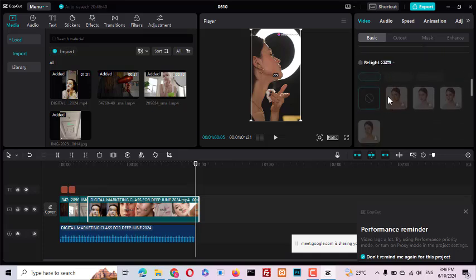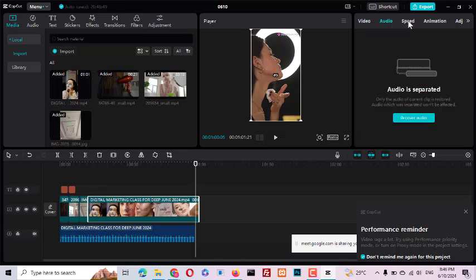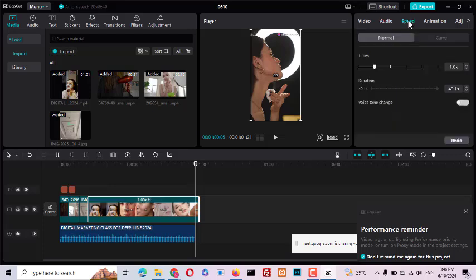You can have the audio, we can have the speed, the time speed. Maybe you want to increase the speed. In movies, sometimes they make something fast, maybe in terms of remembrance. This is where you can do it. Let's say you just drag it up, it will just multiply. Then choose how much duration you want for the speed. Once you are done with the editing, you can just click on export.